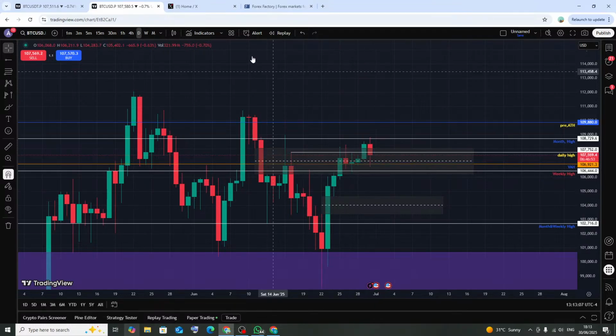It's possible that if it closes below the 50% of the range today on this daily fair value gap, we will be looking for all of those lows to this daily fair value gap as well. So far it is holding this daily fair value gap nicely. This is the 50% of the daily fair value gap as well. Maybe today's low could be the local bottom, today's low could be the weekly low as well. We have seen a bearish candle today.